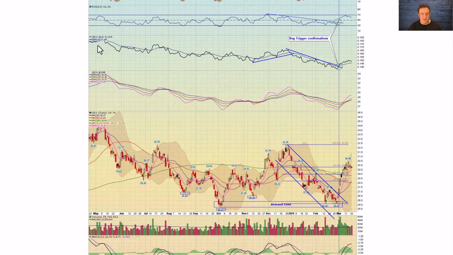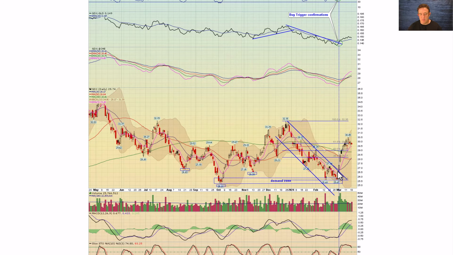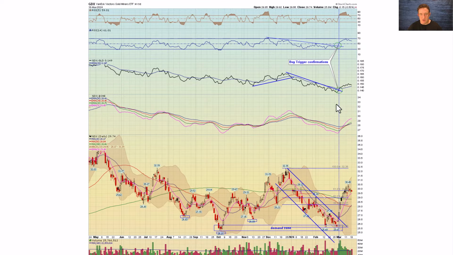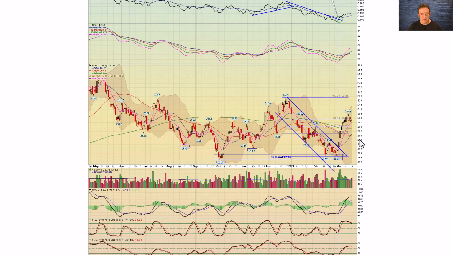Chart 87, here's the daily chart of GDX. This played out perfectly, rallied off the demand zone. Your buy trigger, if you wanted confirmation, was breaking the channel. You had a channel break on expanding volume. You had a trend line break on the GDX-GLD ratio trend line. You had a break on the RSI trend line. Everything set up. Again, your short-term support is the 9 EMA.